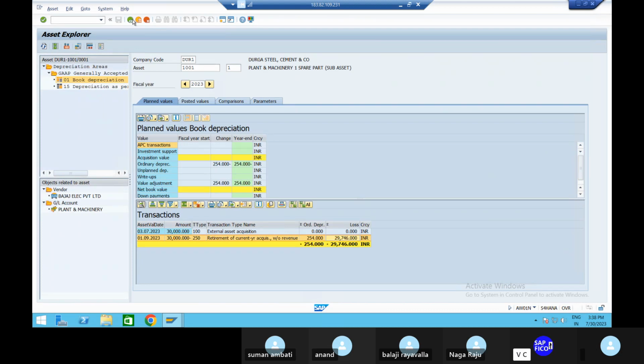Yes, that is the important thing. Loss due to scrap is very important, and at the same time the ordinary depreciation will be added to the main assets, all of you. So those things are mandatory.